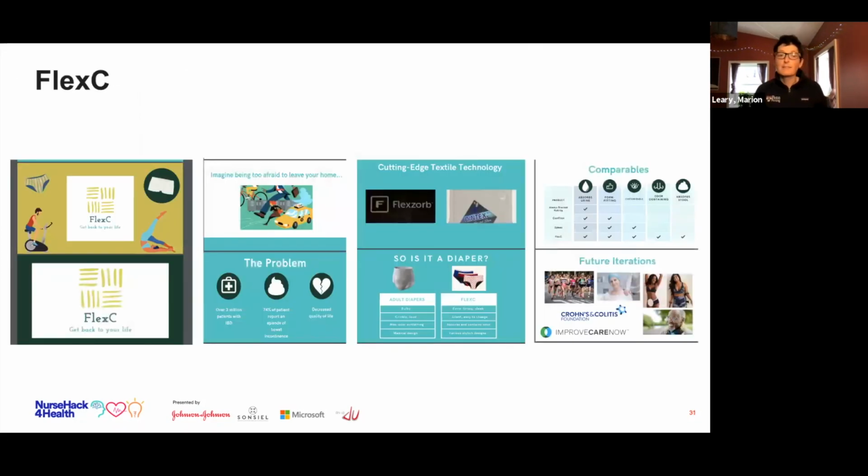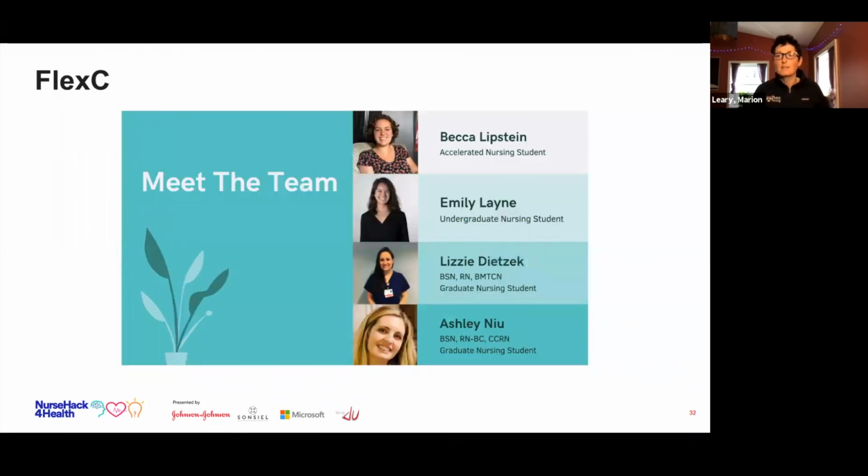At the end of the class, I have the students do a pitch presentation. You are going to be doing a pitch presentation as well. A lot of design thinking is about storytelling, and so being able to put together a really comprehensive story of the problem and the solution and how you got there. The class that I teach is an interdisciplinary class of students across Penn. This team, the Flexi team, just happened to be all 4 nursing students who did an incredibly creative job and really embraced the design thinking process.